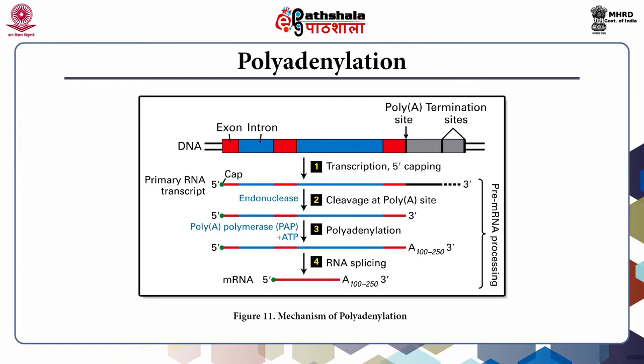Mechanism of polyadenylation. The messenger RNA is synthesized beyond the polyadenylation site and is later cleaved by an endonuclease at the polyadenylation site, which is marked by the sequence AAUAAA in 5' to 3' direction. This is present 10 to 30 nucleotides upstream of the cleavage site. Endonuclease activity generates a free 3' hydroxyl group at the end of the messenger RNA molecule, to which a string of adenine residues are added in a reaction catalyzed by the enzyme polyadenylate polymerase, thus generating a tail of about 80 to 250 residues long.